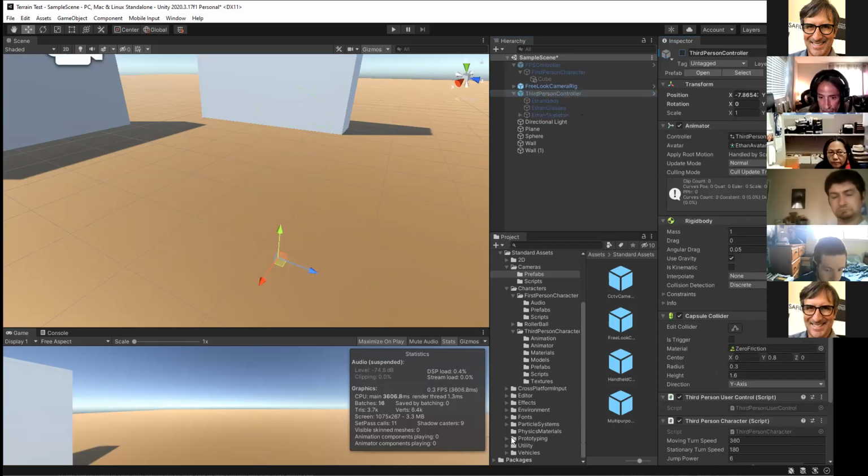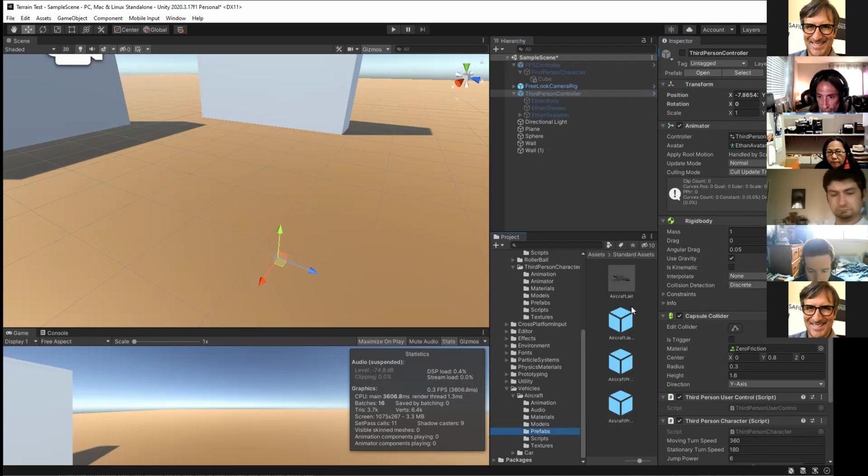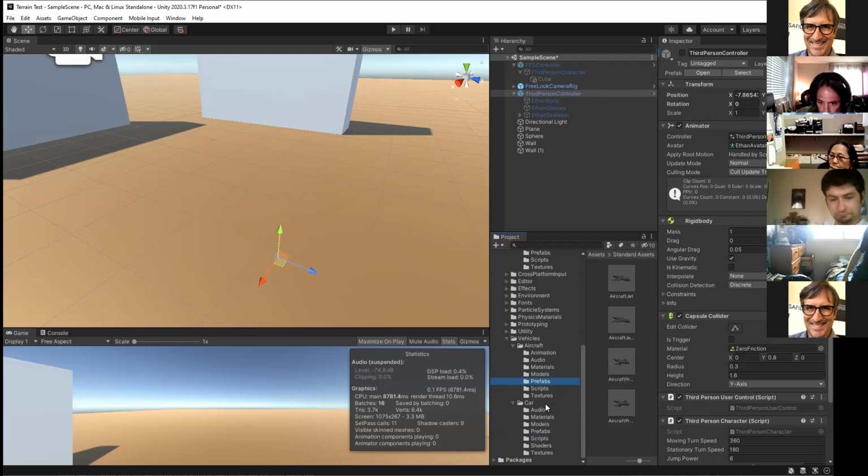And I'm going to bring in a vehicle because there's a couple vehicles here. We have aircrafts, the prefabs for that. We have a jet. And it looks like they have a couple jets in there. And then there's also a car. And I'm going to bring in a car. And this is just the car.